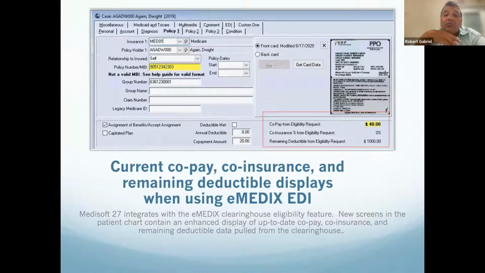If you're unhappy about the increase or the conflict of interest, eMedix is a good choice to move to, and I highly recommend it. It's about $99 per month per provider for unlimited claims, eligibility verification, and enhanced eligibility, where you get to know inside Medisoft what the patient's remaining deductible is. Thanks for the question.